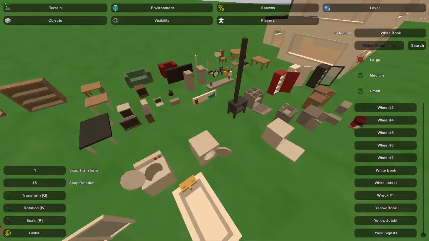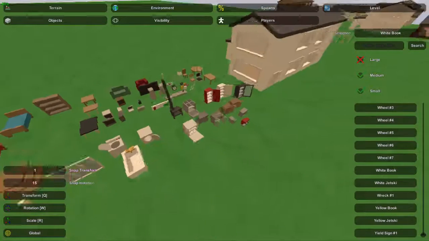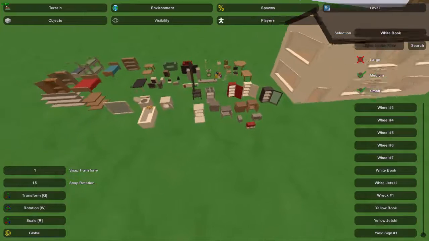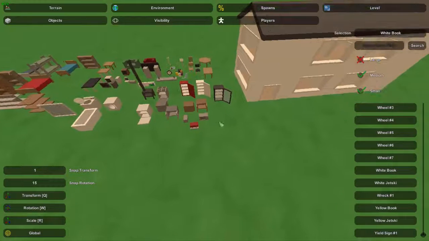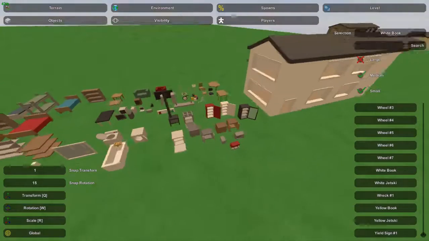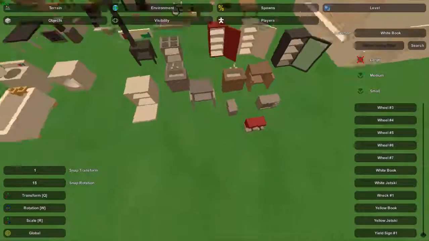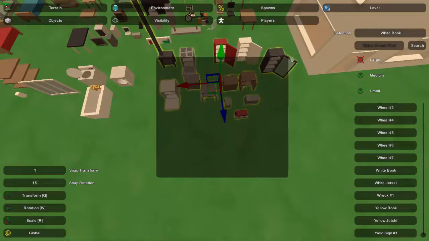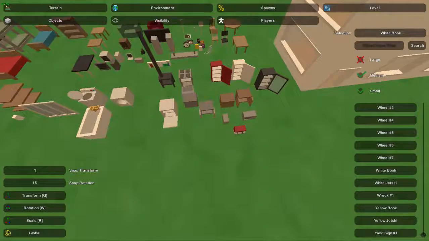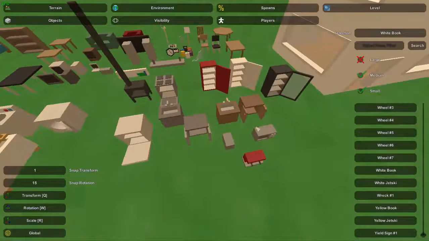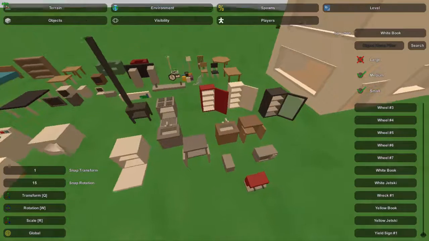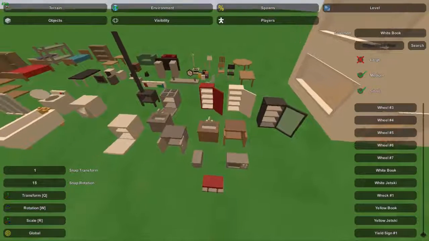So anyway, let's begin. I'm going to start with one of the most common rooms that you find in a house. Usually it is in every single house because it's just pretty common sense to have one, and that is the kitchen. So this group of objects right here is generally used in the kitchen. It includes counters, appliances, fridges, stove, oven, dishwasher. These are generally the appliances that you use. So I'm going to start placing some of these in here.